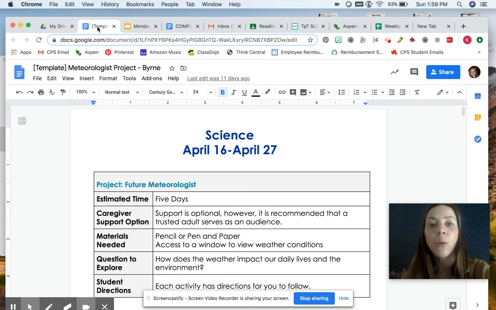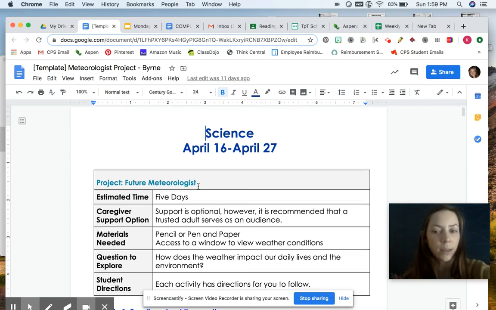I wanted to go over one thing for you today as a helpful tip for science today. So I was going to open up right here. You see the Meteorologist project. And so today, your assignment is to go back into activity 2 and just finish that one up. I want to show you where that is, okay?